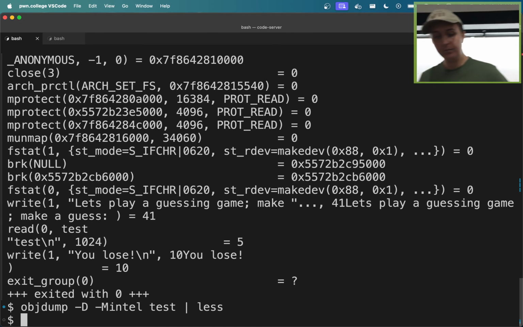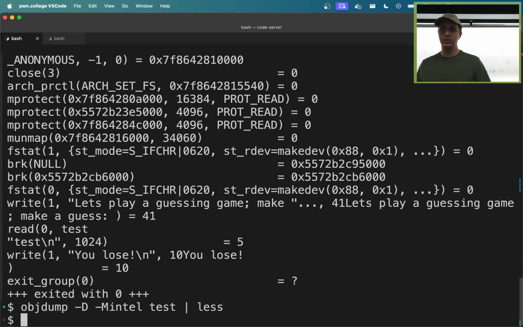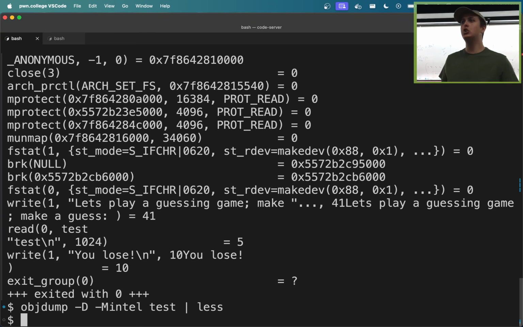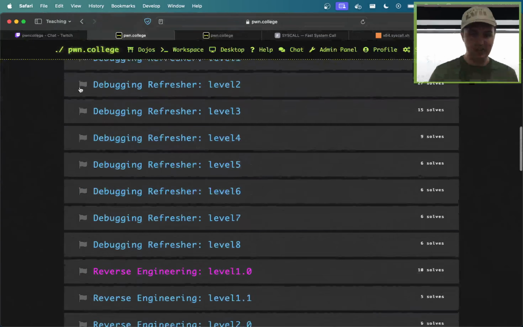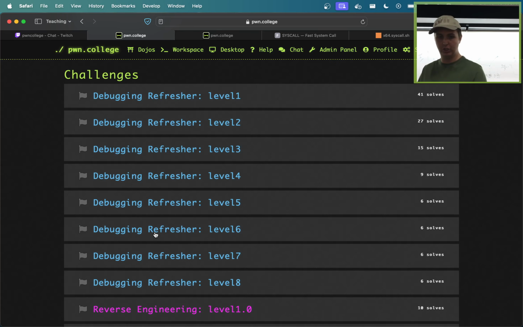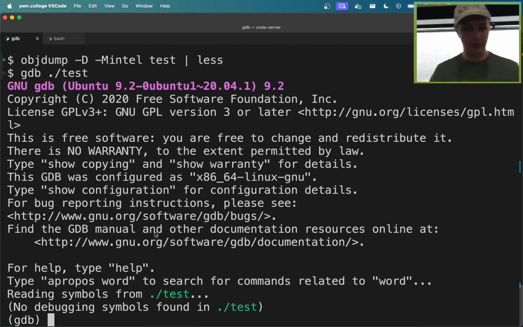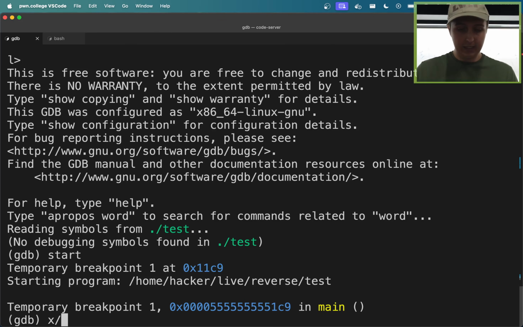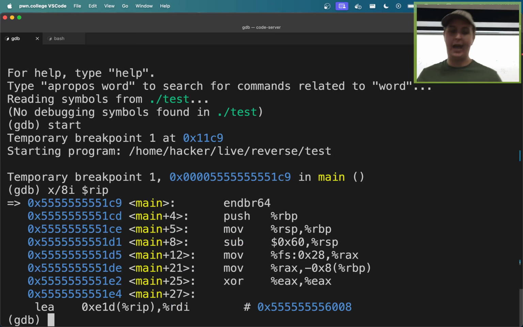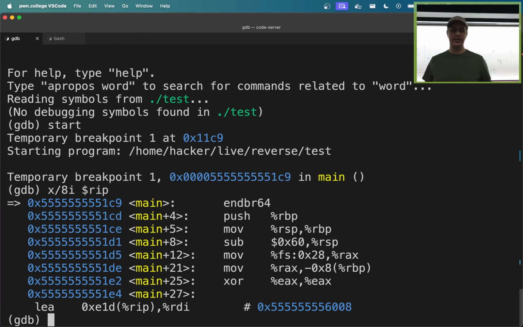The simple answer to how we answer what's going into strcmp at this time is to use GDB. We can run this program under GDB and inspect registers at any point in the program's flow. Let's go ahead and do that. If we run gdb ./test, and if you're not super familiar with GDB, don't worry, the first 8 levels are going to give you a nice primer on GDB, because GDB is a very useful tool for reverse engineering. I start up this program, and normally after I start something I hit start i. I guess we didn't need start i. We just did start.